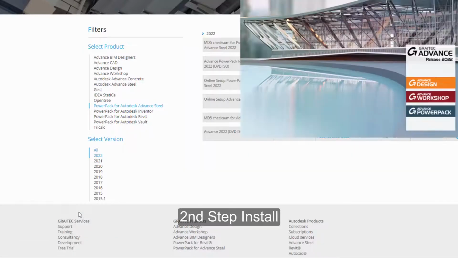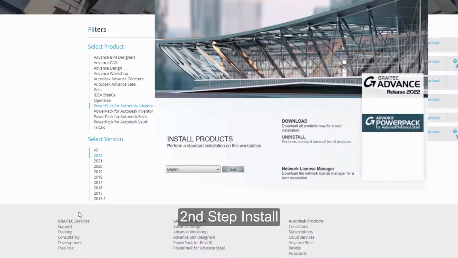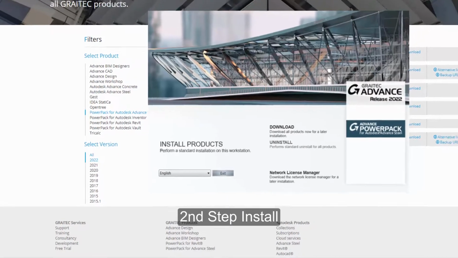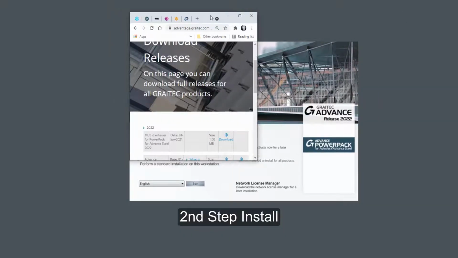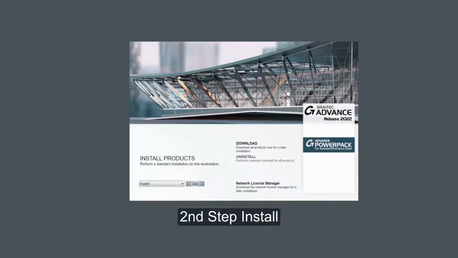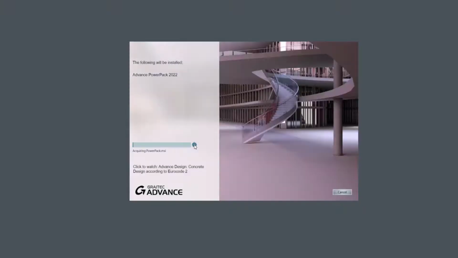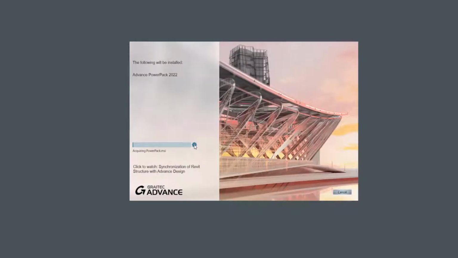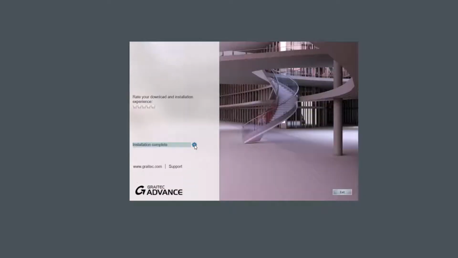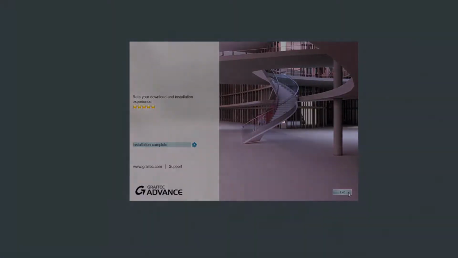So here is where the installation starts, and I'll just minimize this and go onto my screen. You have some options that you can see, but for now, it's a standalone. So we're going to install products on our station. Select I accept, and install to start the installation. Now I'm just going to jump ahead because it takes a little bit of time, but once we get to the finish, you have the option to rate your experience if you so wish. Once you're done, hit the exit button.